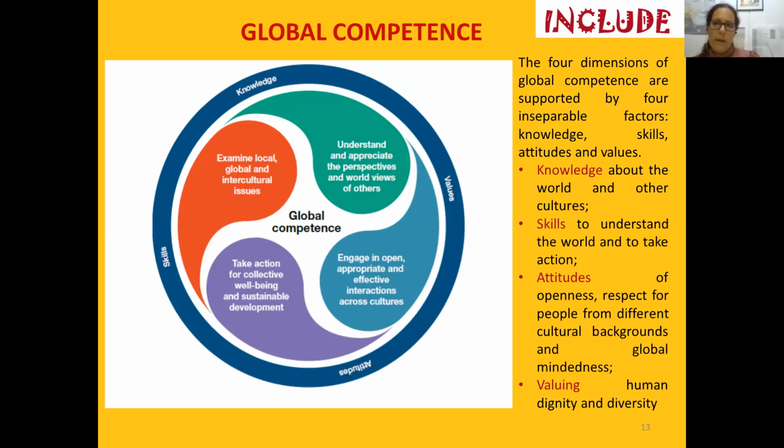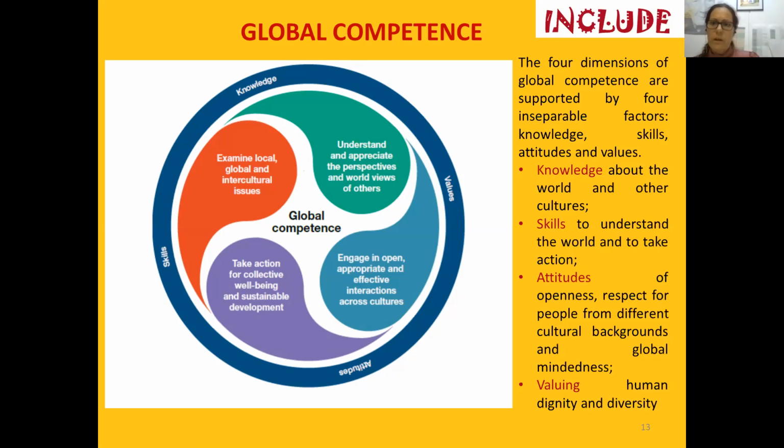The 4 global dimensions are understanding and appreciating the perspectives and worldviews of others, engaging in open, appropriate, and effective interaction across cultures, taking action for collective well-being and sustainable development, and examining local, global, and intercultural issues.